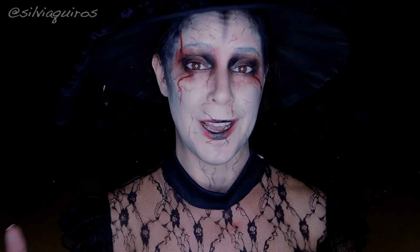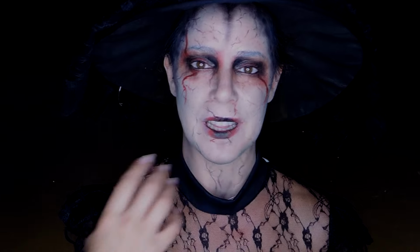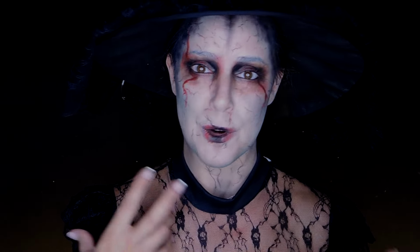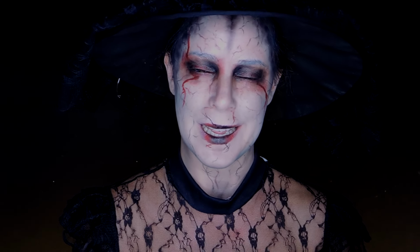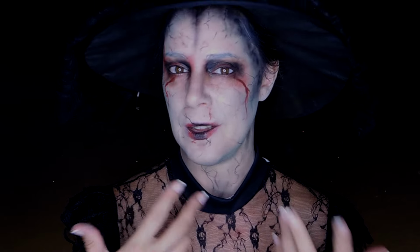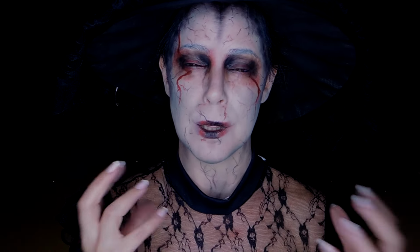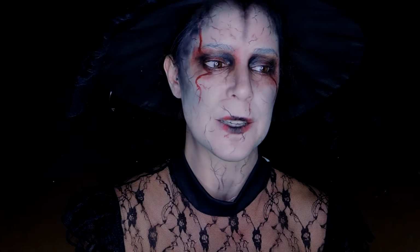Well guys, this is the final look. I hope you enjoy it. You can add, for example, teeth lacquer that will stain your teeth dark or brown, or really dirty and filthy looking. You also can add some contact lenses, maybe that bloody style of contact lenses.